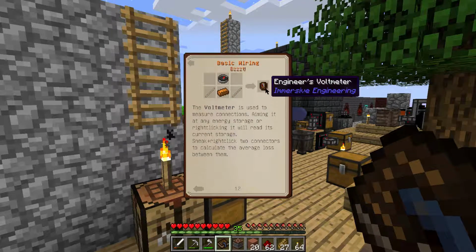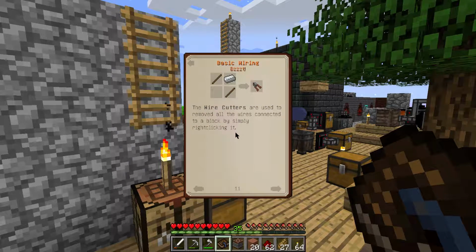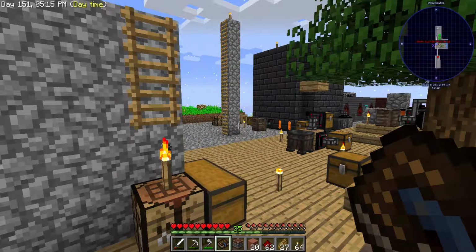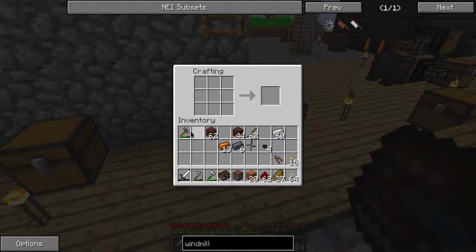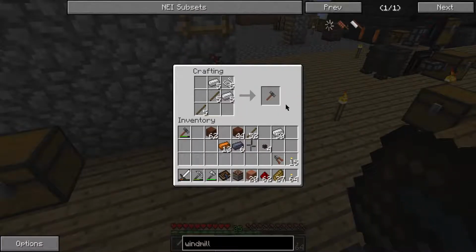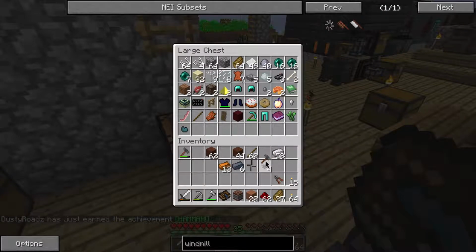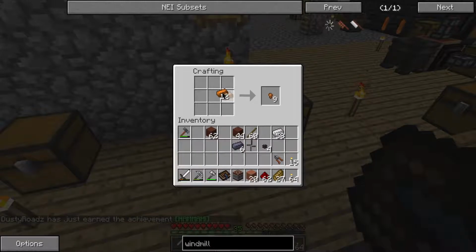We also could do voltmeter. Is used to measure connections. I don't really care too much about that right now, so we're not going to deal with that. I do need, however, to make some copper plates, and it is telling me to make another engineer's hammer. I believe that needs some string though, so let's go ahead and grab one of these, craft another one of these up just so I can get the achievement, and plus we might need one in the future. For now, I'm going to stick the fresh one in there.